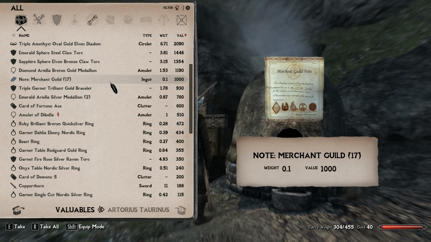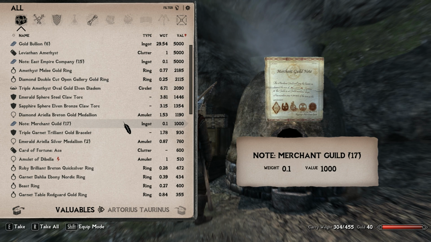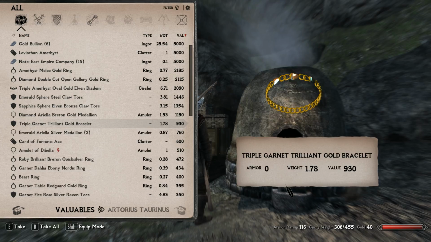So just to show you, we've got the Merchant Guild notes here. We've got 17 of those. And then we've also got the East Empire Company notes. I'm just going to take some in case we need it for investing purposes. I'm going to go ahead and take our Merchant Guild notes. And the nice thing about the notes is that's 17,000 septims worth of notes, which only weighs less than 1 pound, because they only weigh 1/10 of a pound. Oh, excuse me. If it's 1/10 of a pound, that would be 1.7. So that's 1.7 pounds of Merchant Guild notes. So let's go ahead and take those.